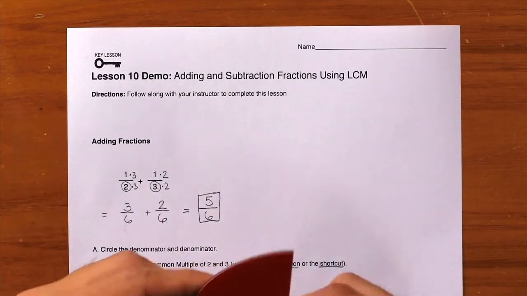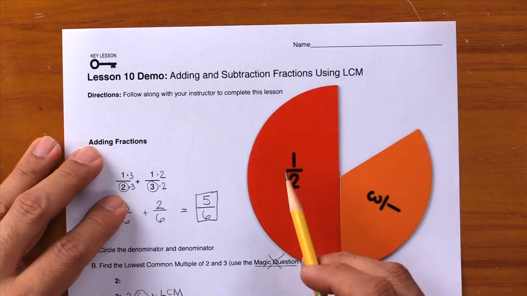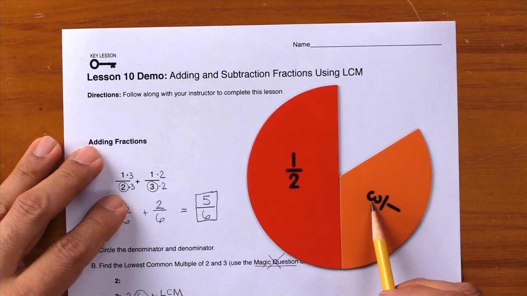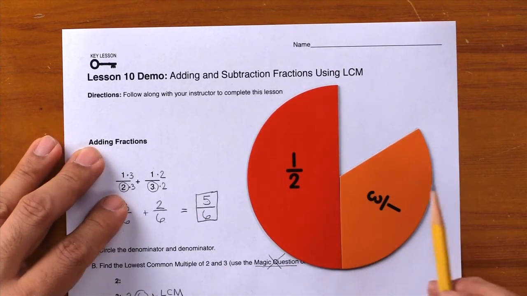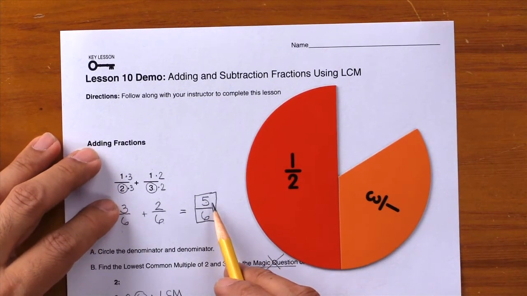As I've mentioned in the past, procedures like this will not stick unless you actually show students what it means. So let's use our fraction circles. Here we have our original problem of one-half plus one-third. It didn't make sense to add these together because halves and thirds are not the same thing — they didn't have the same name. We used the LCM to change the names and got a final answer of five sixths. Here are my sixths, and I need a total of five: one sixth, two sixths, three sixths, four sixths, and five sixths.